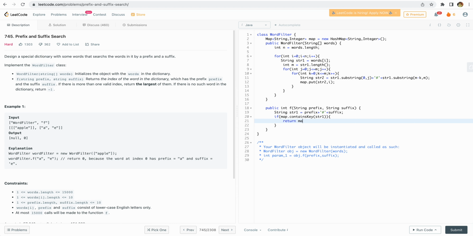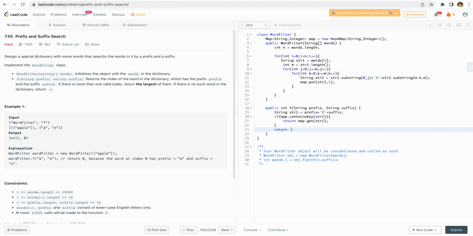If it is present in the map, I will return its value, else I'll return -1.